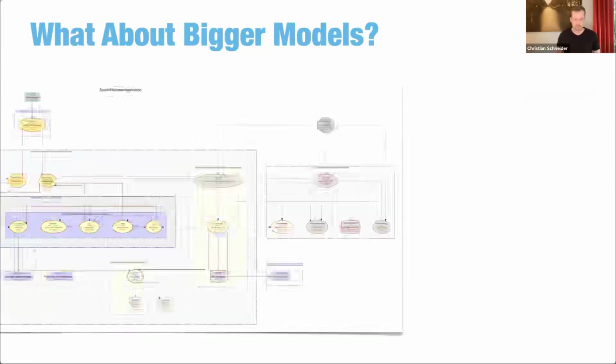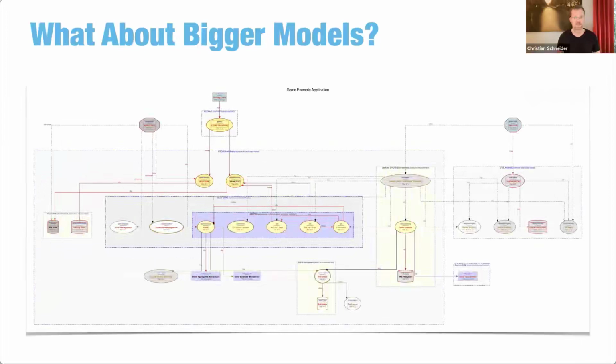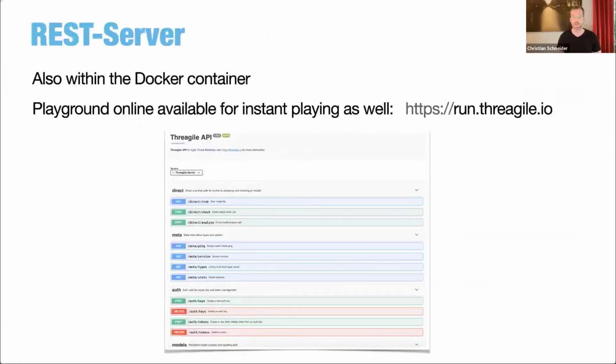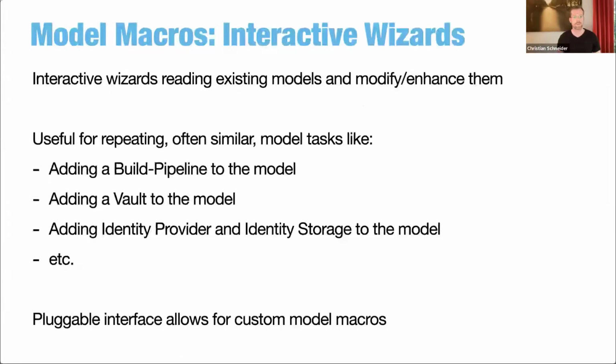What about bigger models? Yep, another example one, and that's just very small compared to the biggest ones that I've seen at customer sites, but that's a different story here, and that's an example model again. So I even used one example file here that creates something that still fits on that slide. And even here, the auto layout is automatically creating that in a very nice way. So it's even some nice documentation built bottom up. A REST server is existing as said, so you can even have that running as a REST service instead of the command line interface if you want to do that.